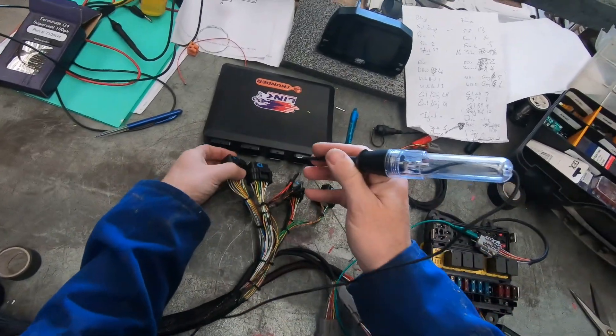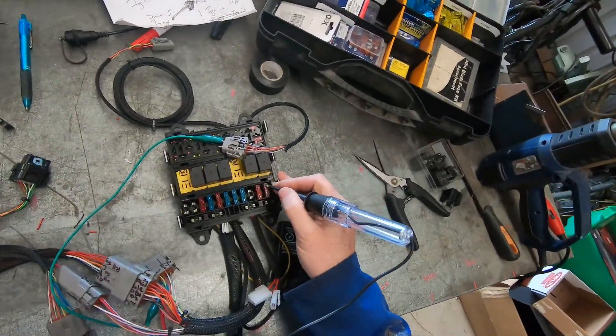I have wired it in a way that later on a PDM would be very easy to fit to this vehicle. For those who don't know what a PDM is, it's a Power Distribution Module - it's like another little computer that takes care of relays and fuses, and you can monitor the amperage of every circuit. But this is going to work really really well and I've done a lot of them. I'm going to power up the ECU very soon and we'll put that in a different video. So I'm going to finish my testing, check I've got voltage everywhere I want, and then start plugging stuff up. I'll do a separate video on setting up that ECU and checking everything.